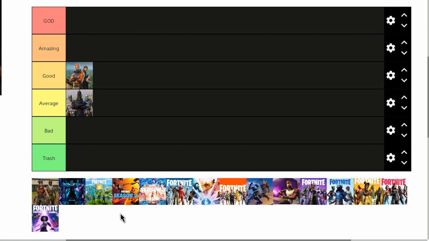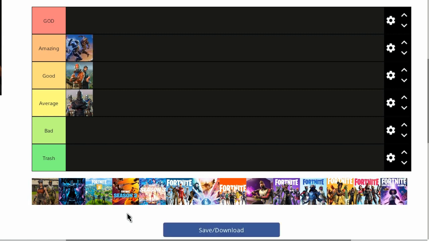Next up then, as I mentioned, we're going in order. Chapter 1 is Season 4. We had skins like the Carbide skin, the Omega skin. And this is when they really started to experiment with different types of skins, adding customizable styles and options. I'm going to put this one in the amazing section.